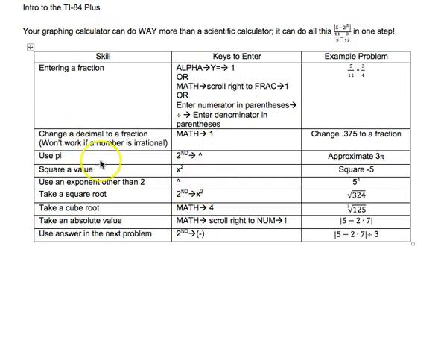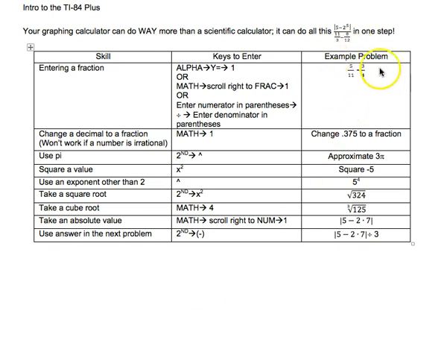All right, so today we're just going to do an introduction to some of the basic features that you need to be able to do on your TI-84 Plus. So I've got the description of the skill, I've got the keys that you should be pressing in order to enter those things, and then I've got an example problem, which is exactly what I'm going to do to show you each of these. Mine's going to look a little bit different than your calculator since it's the on-screen version, but you should have all the same buttons in the same places, so we should be able to do that.